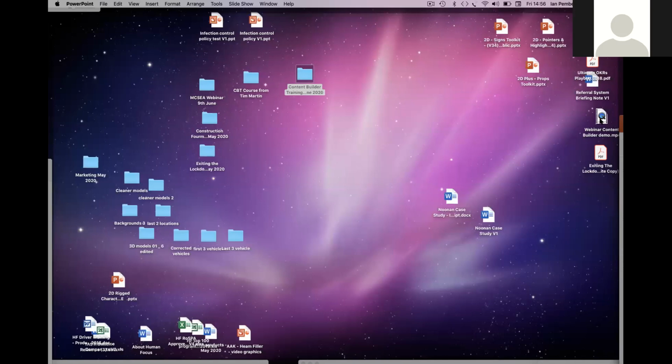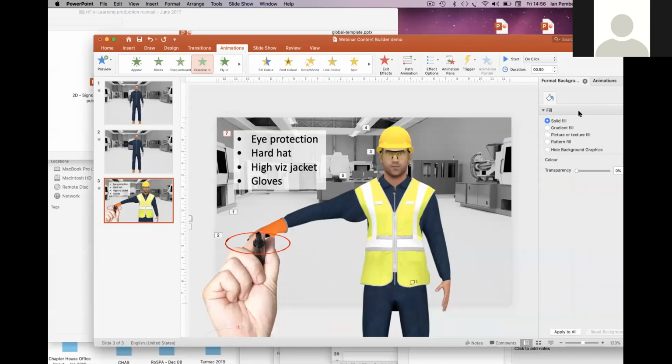Can I just ask, Ian? Yeah. On that one, you've got the three. You've got the presentation quality, which would probably be you using it through a projector. Yeah. In front of a group. Yeah. You've got the internet quality. Yeah. What was the low quality? Is that what you'd probably use? Yeah, it's just if you wanted to send it to someone as an email. Right, as a mobile type.